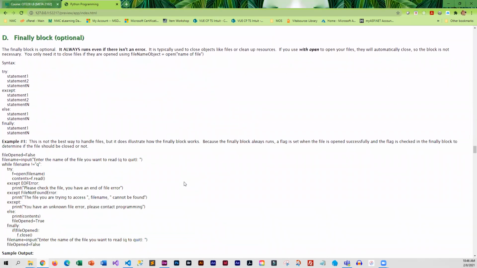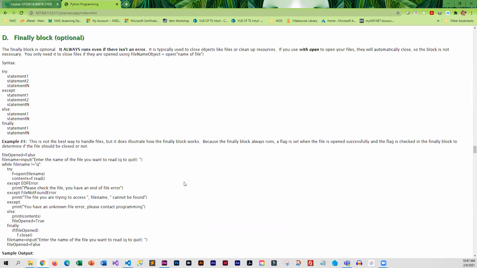The finally block is optional because it's always going to run. So even if there's no exception, that block is going to run. If you open files using with open, you don't need to close them in the finally block because they're automatically going to be closed.